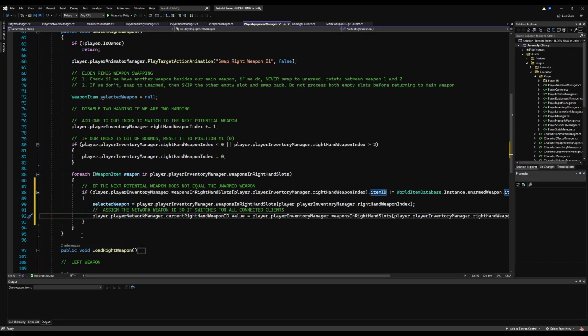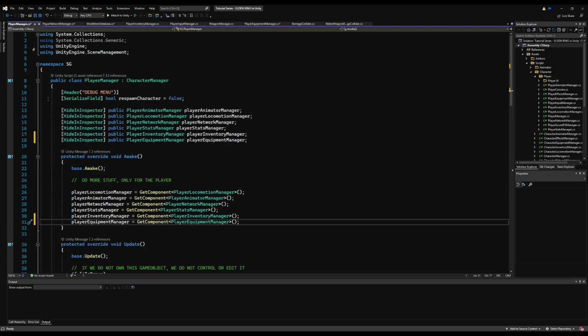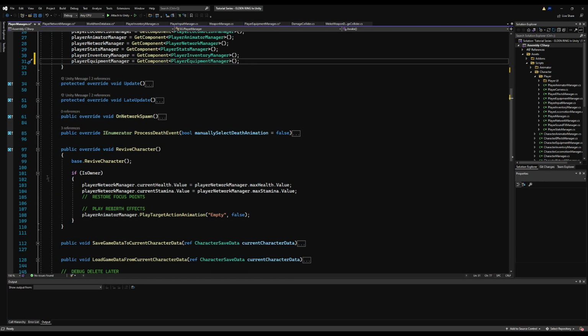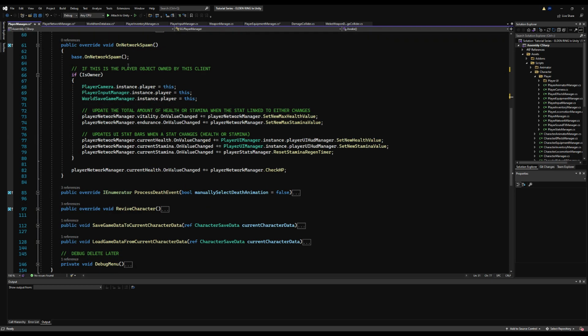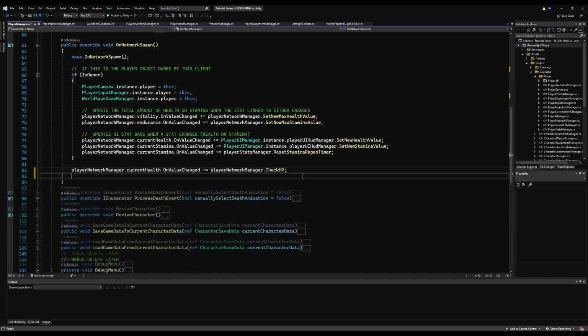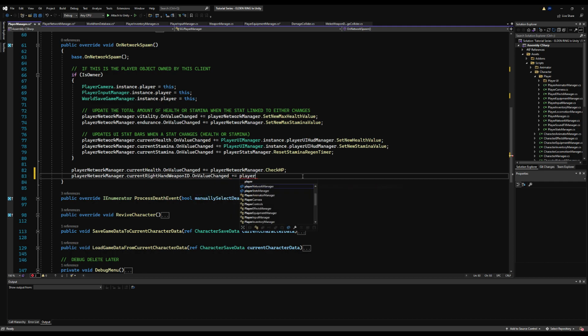So let's save that. And now let's actually go and use our new functions to change the weapon when we switch the ID. So for that, let's go to OnNetworkSpawn. Make sure it's outside of IsOwner because you want the weapons to switch for everybody when the ID has been changed. playerNetworkManager.currentRightHandWeaponID.OnValueChanged plus equals playerNetworkManager.OnRightWeaponIDChange.